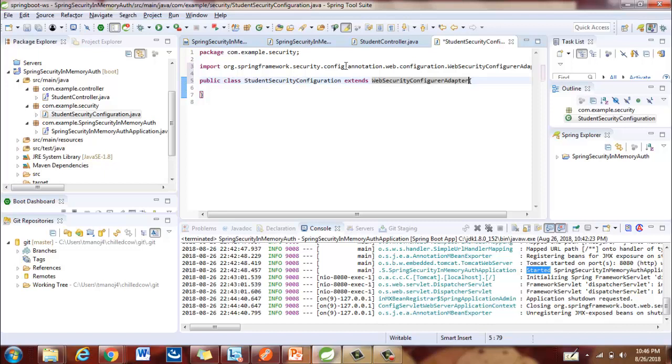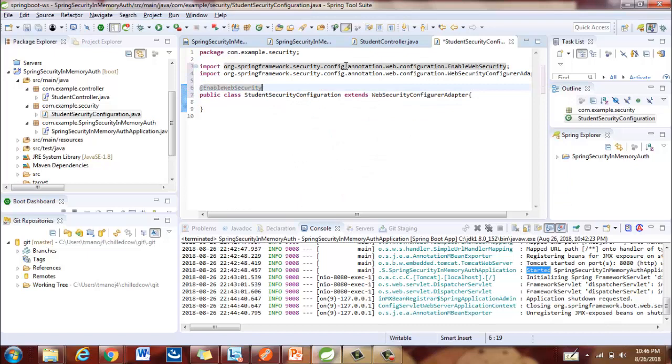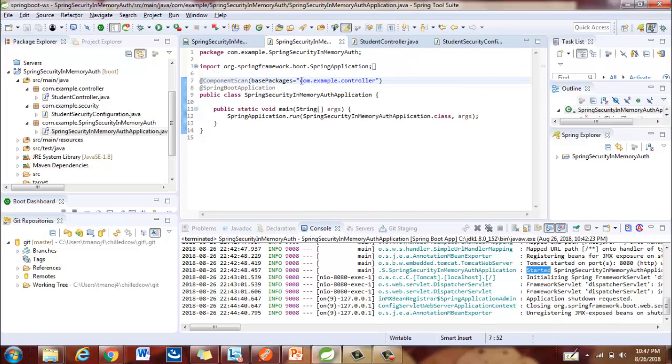Why we are adding all these are important questions, but we are going to take them separately. I also have to add EnableWebSecurity, which is very much required. I also need to add the Configuration annotation so that the Spring Framework understands these are the configurations. And within my main class I have to add one more package for scanning.